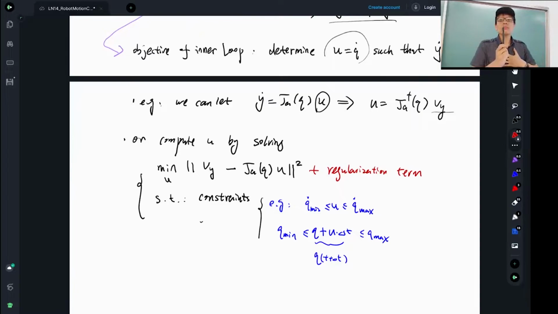I just want to add some kind of penalty to penalize deviation from the desired configuration. So that can be imposed in the regularization term. I'm not sure how much you can get from that, but just to give you a hint. Sometimes you have freedom to choose different ways to achieve the velocity you want, but you don't want to reach some configuration that prevents you from accomplishing new demands. You just want to do something simple, all right?